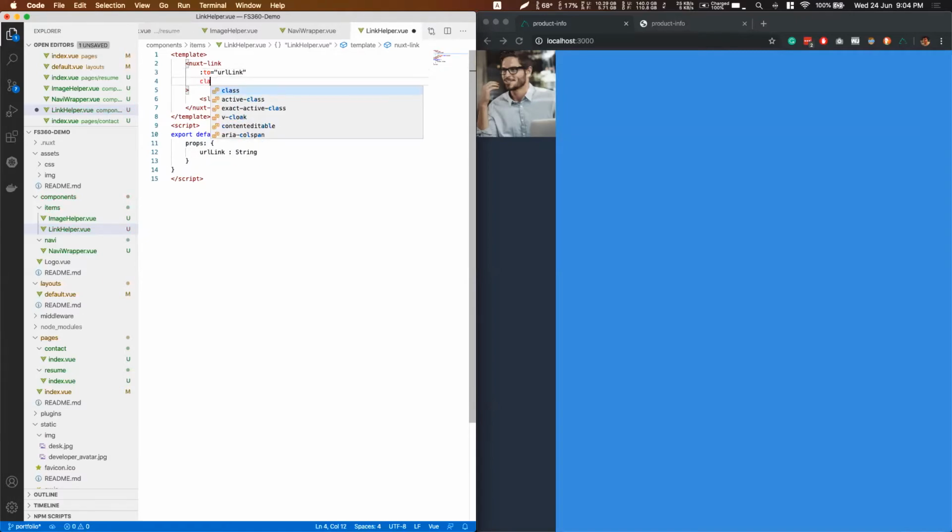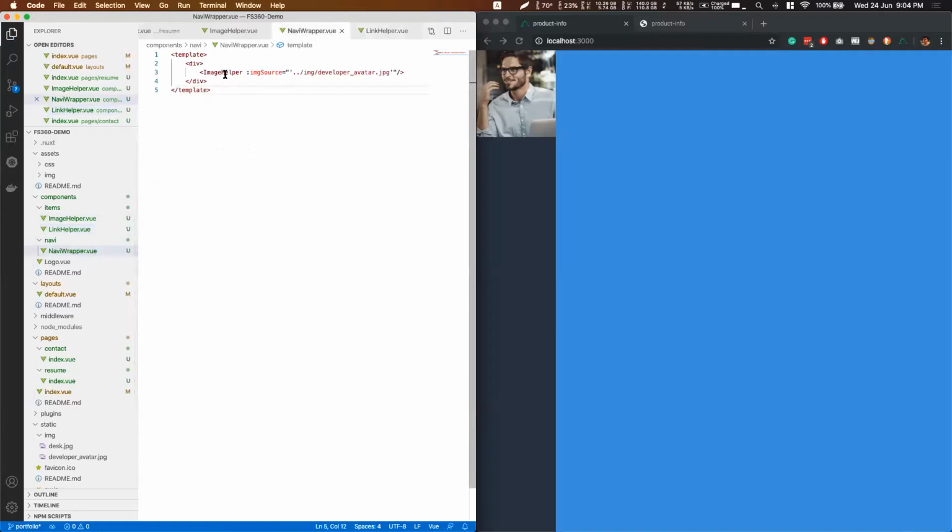Then the next thing is going to set the style. I will leave the style white first. And then I want to add in the navigations over here.